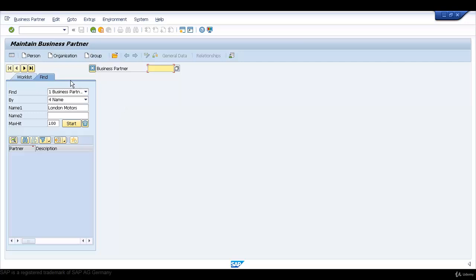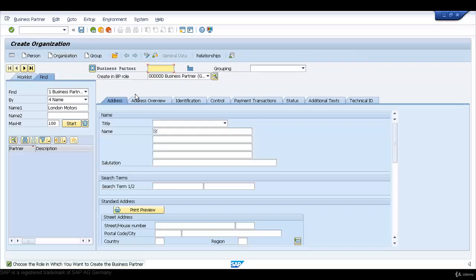So let's say we want to create an organization. Click on organization. And by default, the BP role, you can see here, is 6 zeros. So BP role, and in bracket it says general. Business partner general will be created by using this BP role.